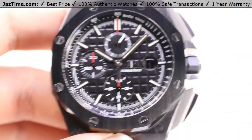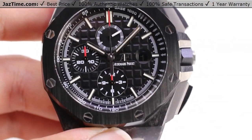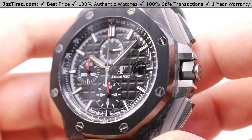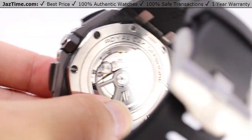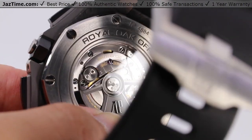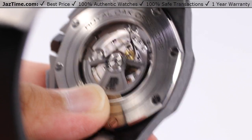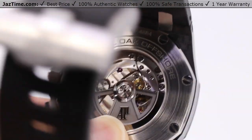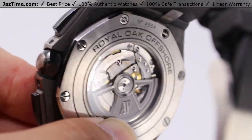Okay, so what makes all of this work? It is the, I believe, partially in-house made 3126 and the 3840 caliber manufacture. You can see it through the case back. It has an exhibition case back. All right, so it has the chronograph, hours, minutes, and seconds with the date with the rapid setting functions there. Very, very small movement actually. That's because this is, well, partially what they sort of stacked their own chronograph movement onto a Dubois Dépraz movement.